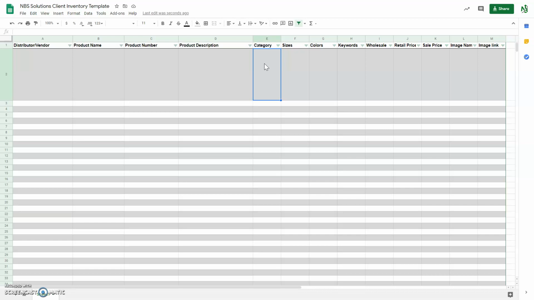You don't want categories that are so obscure that people won't think to look for it. You also don't want so many categories that you only end up with like one product in each category. You want to think like these are broad umbrella terms for things that people will be searching for.